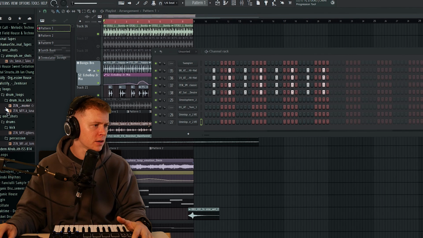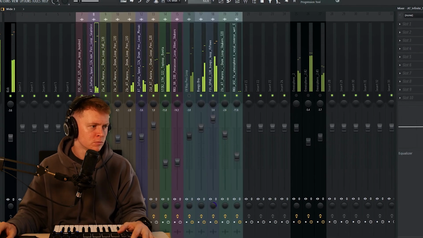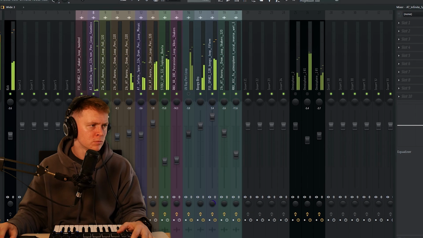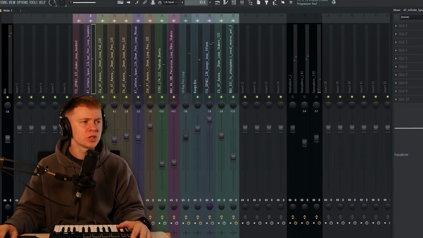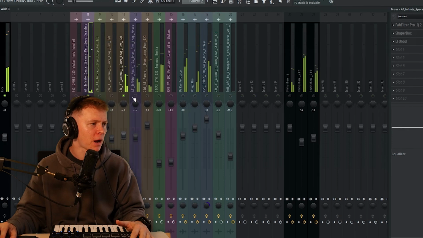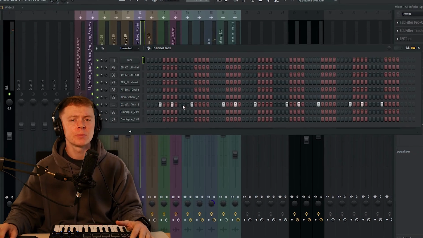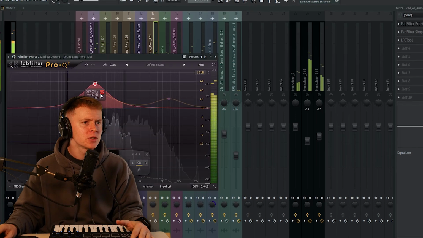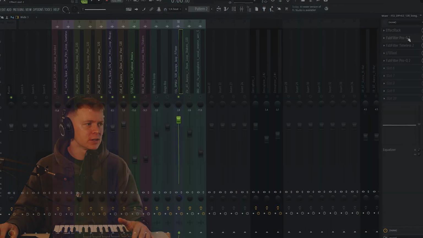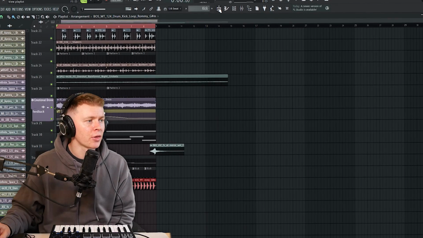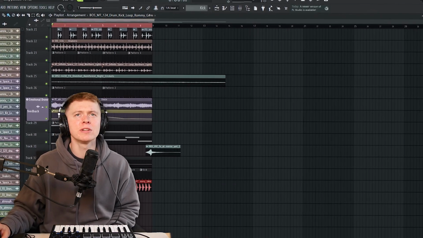Okay, let's find a kick. There's a lot of percussion here, and I think I need to try and balance it a little bit better. Because otherwise, as I add more elements, there's going to be no space in the mix. So I'm just going to do some EQing and some leveling. All right, let's get this made. I think I'll leave a clap out for now. I don't know if it's calling for a clap.